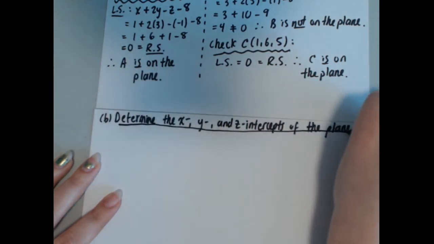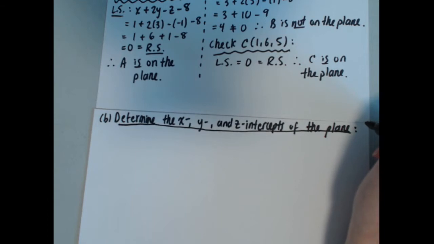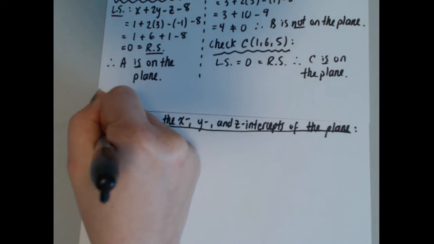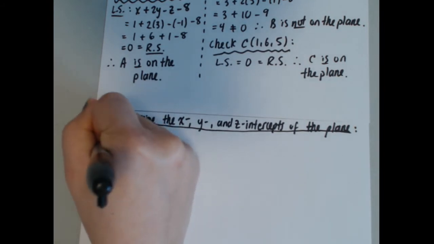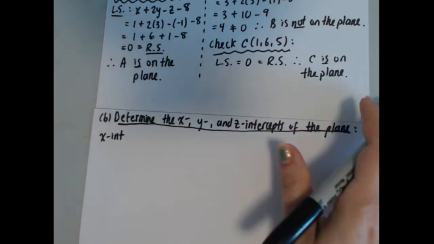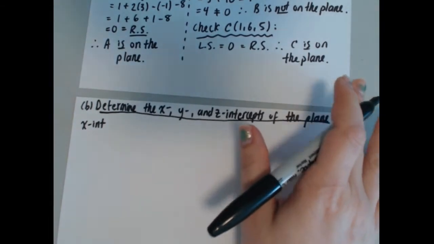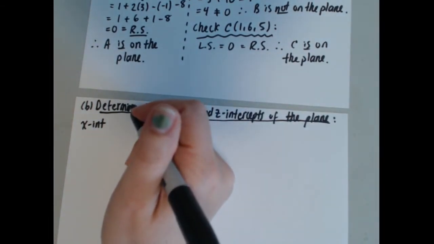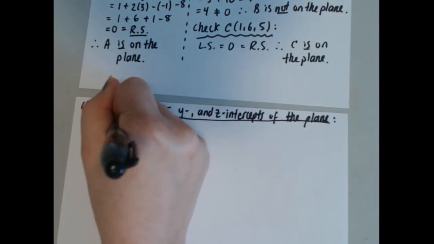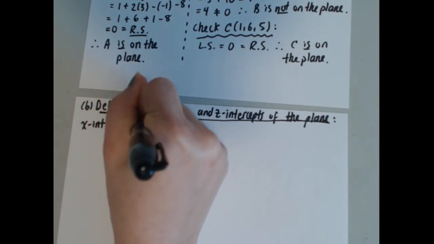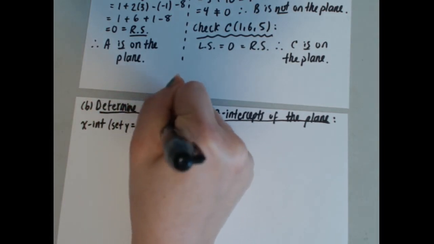If you had a straight line and you were looking for the x-intercept, you would set the y value equal to 0. And likewise, if you were looking for the y-intercept, you would set the x value equal to 0. Okay, so same idea. We're in 3 dimensions now, not 2, so we have x, y, and z. If I'm looking for the x-intercept, I not only have to set y equal to 0, I must also set z equal to 0.